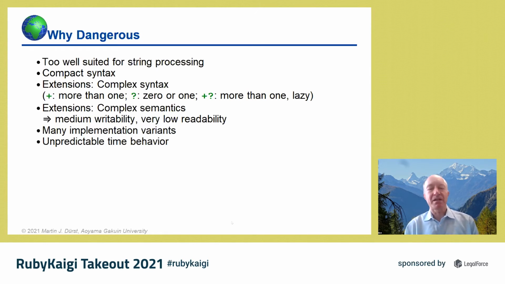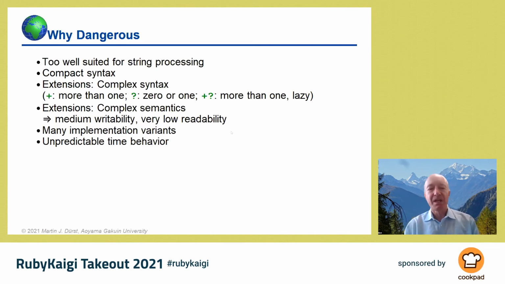Also, the semantics are complex. You have something like back references, something like look ahead and look back and look around, and I don't know. And every once in a while, some language that has regular expressions comes up with a new idea, and then the other languages say me too, me too, me too, and it gets more confusing. But there's a lot of me too in this regular expression implementation business, but there are also many variants.